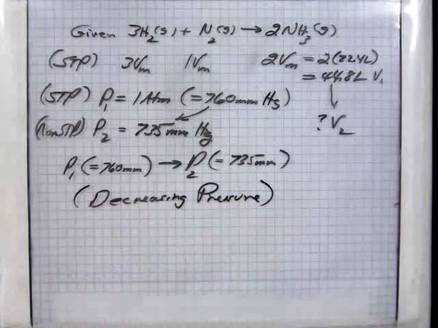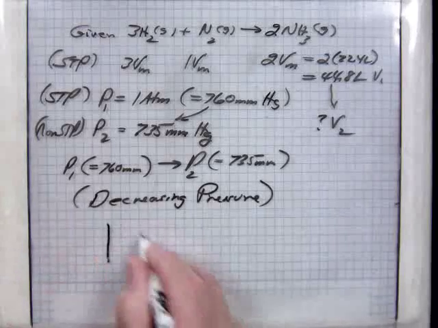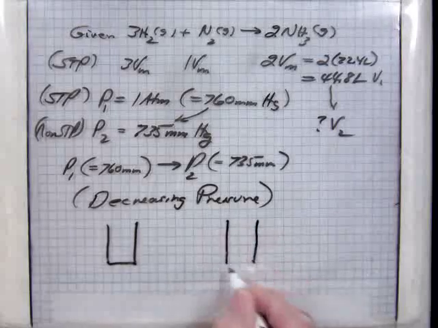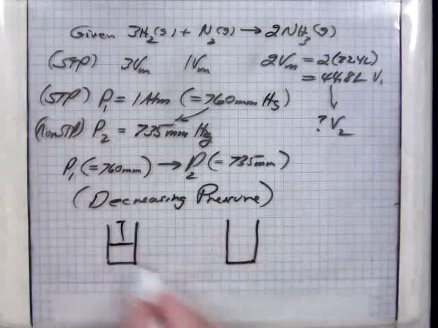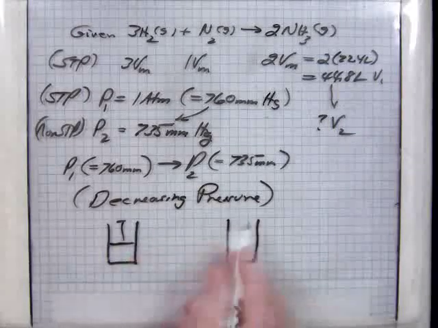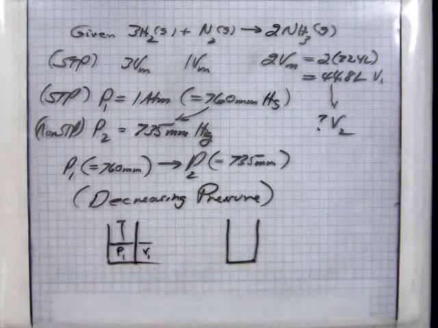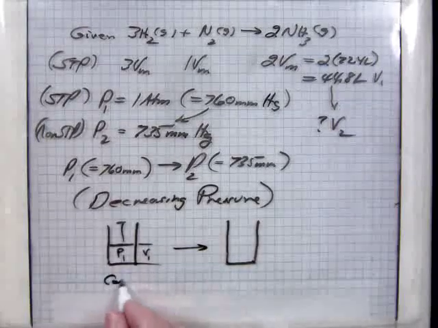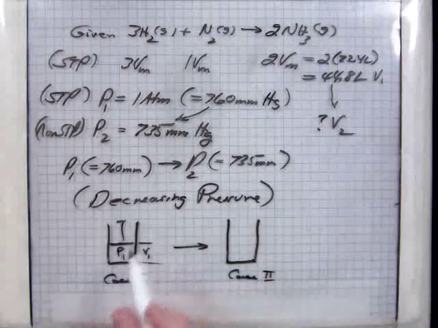So what has to happen to volume? Anybody know that one? Okay, you probably need a diagram. In graphic terms, from case 1 to case 2, we'll start out with our gas in a piston cylinder. This is pressure 1 at volume 1. Now you want to go to pressure 2, case 1, case 2. You want to make this a decreasing pressure.